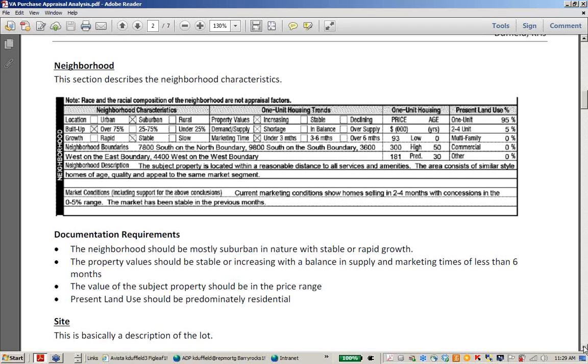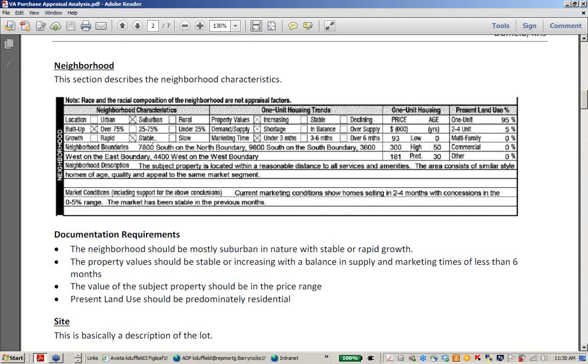So basically, what we're looking for is the neighborhood should mostly be suburban in nature with stable or rapid growth. And the property value should be stable or increasing with a balance in supply and marketing times of less than 6 months. The value of the subject property should be within the price range, and the present land use should be predominantly residential. Okay?